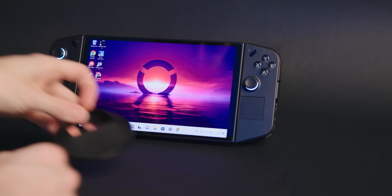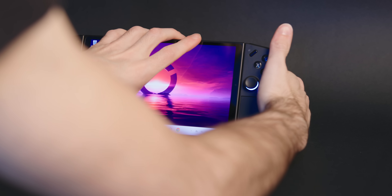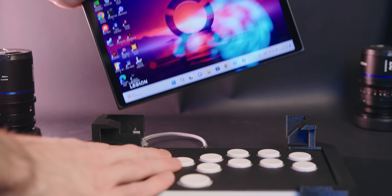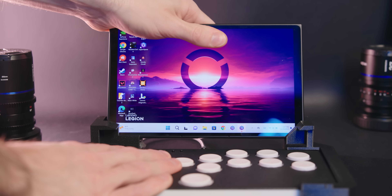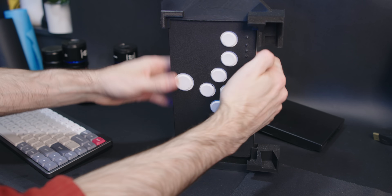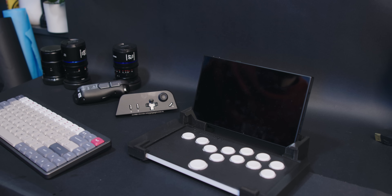This stretches all the way back to my second video on the Lenovo Legion Go, which is a PC handheld, and I felt very similarly about that — I wanted to play some games with this leverless controller. What helped me connect the dots was that the Lenovo Legion Go is very similar to a laptop without the keyboard attached to the bottom. So would it be cool if the keyboard bit was a controller? So I built this rudimentary stand for the Lenovo Legion Go, form-fitted it to slide right in and instantly connect.